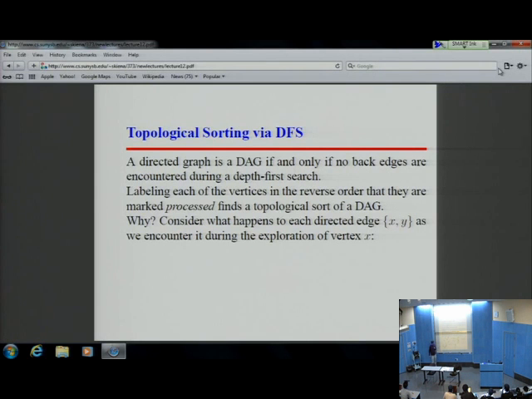How much time will this take? The first step of finding them was n plus m. Then for each vertex, I'm going to go through its out-degree, its number of edges going out of it, once. The total amount of time I spend walking through and deleting edges is going to be equal to the number of edges in the graph. So the total time for this walk over all of these vertices is going to be m. Does everybody see this? And we're going to be going through this loop a total of n times. So this too, if we implement it right, can be done in n plus m time.